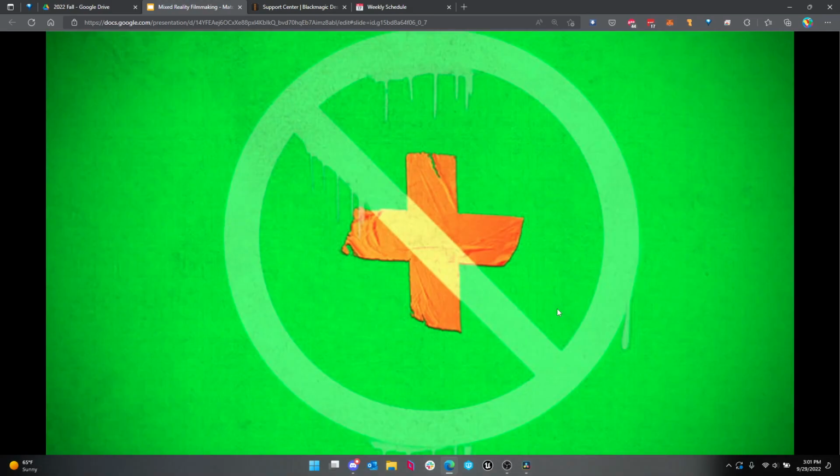So my suggestion is use green gaff tape. You can use any color tape that you want. If you're struggling with the green gaff tape for whatever reason, maybe your lighting just doesn't make them pop well enough, you can use white. Just know that it's going to be more difficult in post-production to remove that. If you have a white tracking mark behind me and I have my beautiful blonde hair, it's going to be more of a challenge to remove that white tracking mark from behind my light colored hair than if it's green, right?